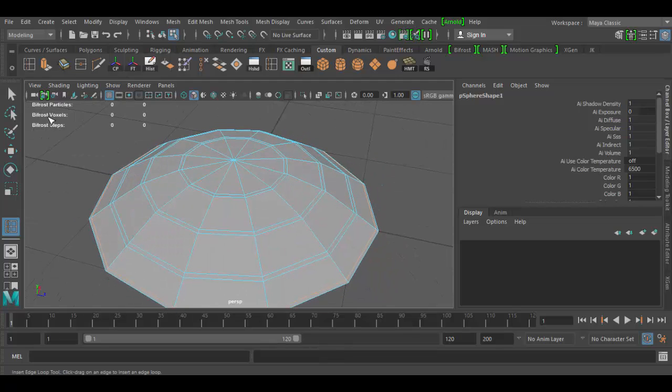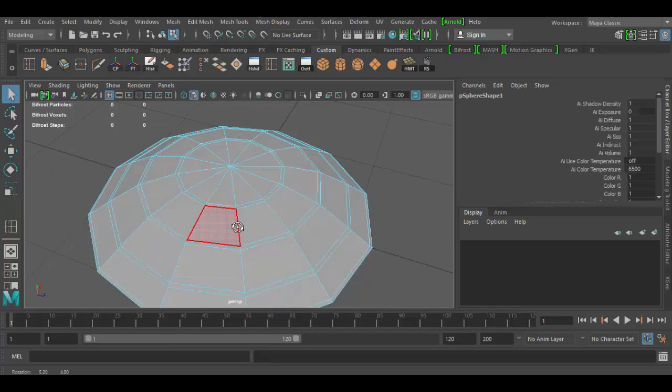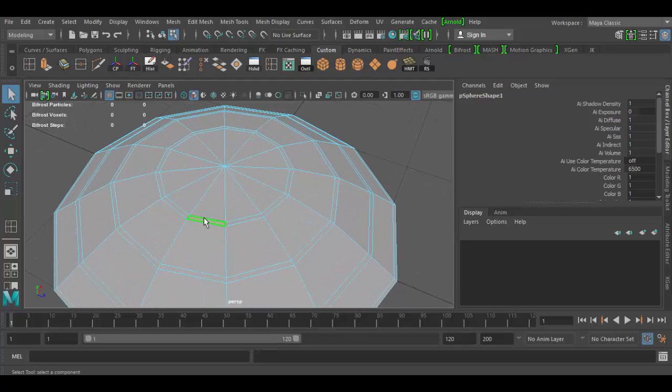To escape out, I'm going to click on the top arrow, and then I'm going to right click, go to face mode again, and click on one of these faces of these little inner areas. Then I'm going to hold the shift key and click the second one right next to it, and then double click, and that will select the whole edge loop. So again, click on one, holding the shift key the whole time, double click, then click on this one, and then double click here.